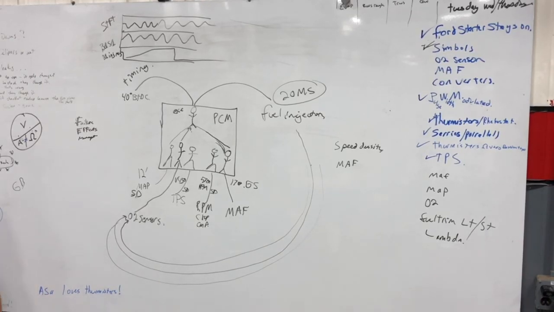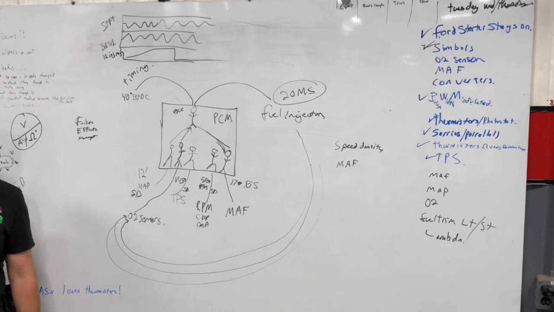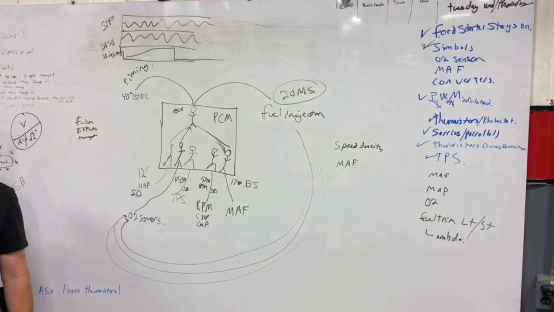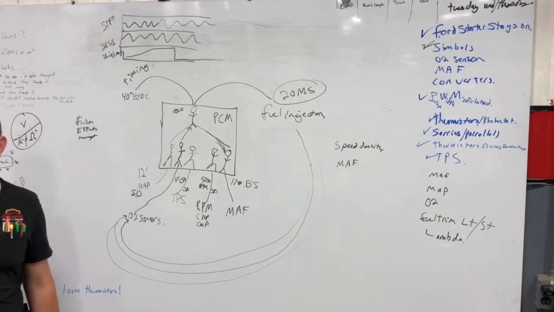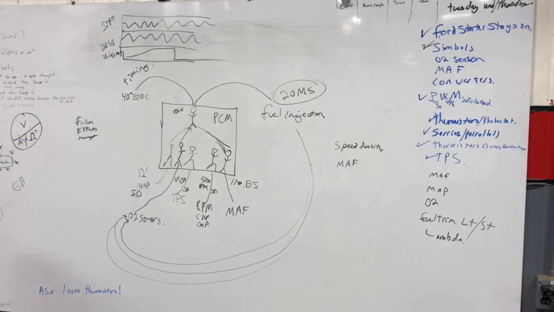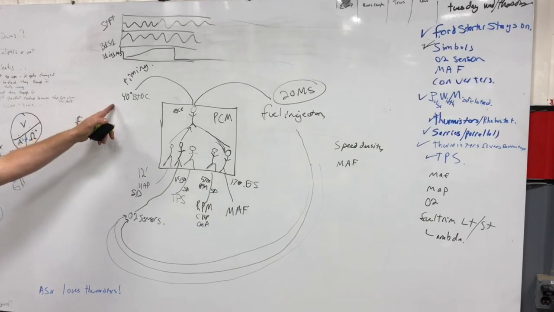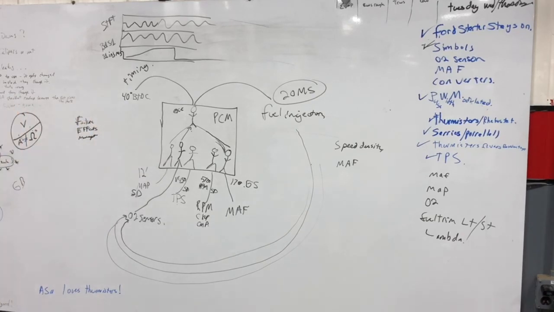We had a Charger one time where somebody put a tuner on it, had a Hemi in it. It blew out one of the rod bearings. So we changed the crank, changed the rod, put it back together. They sold it to somebody else. It went and blew out a rod bearing again. Yeah, it was because of the tune, I think. Well, yeah, it changed the timing. Run too much timing and it screws up.